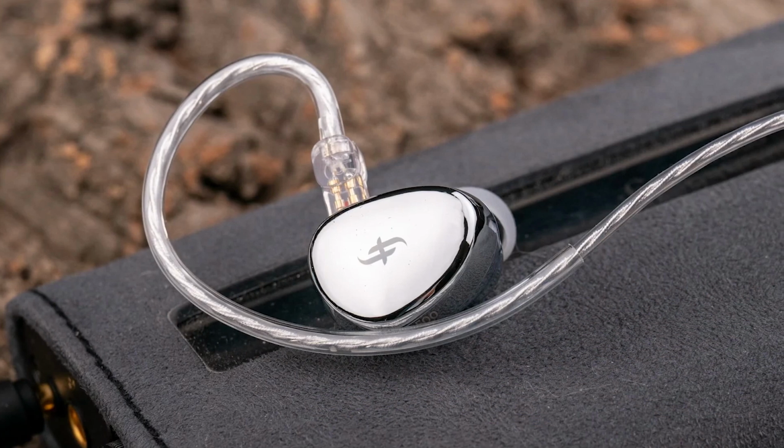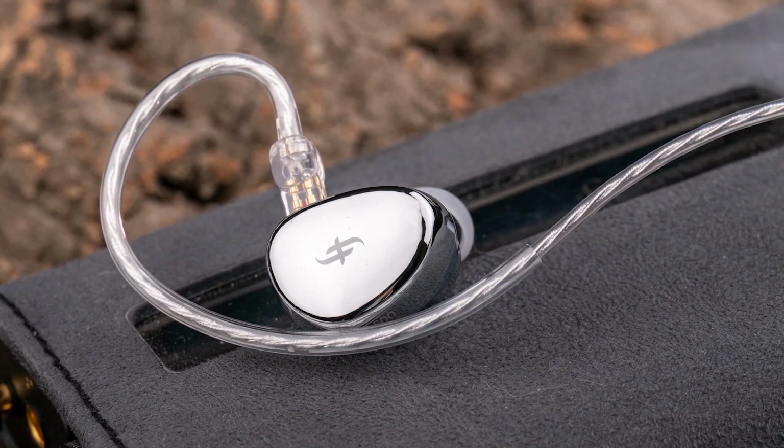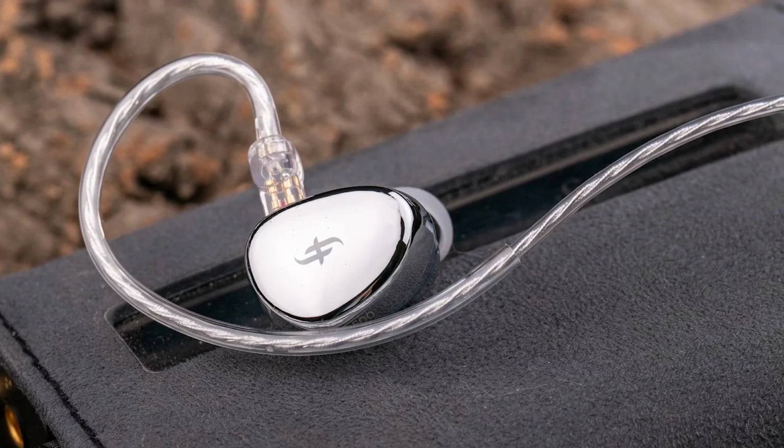They don't do enough to justify having them. I feel like they could have just done away with the nozzles and made the EA500 cost maybe $60 or even $50. Then it would be a much better IEM value-wise. So adding another nozzles and bumping up the price when the nozzles don't really do much never made sense to me. And brands, if you're listening to this, you have to stop doing that because you're just bumping the price of your IEM for very little benefit or no benefit at all.